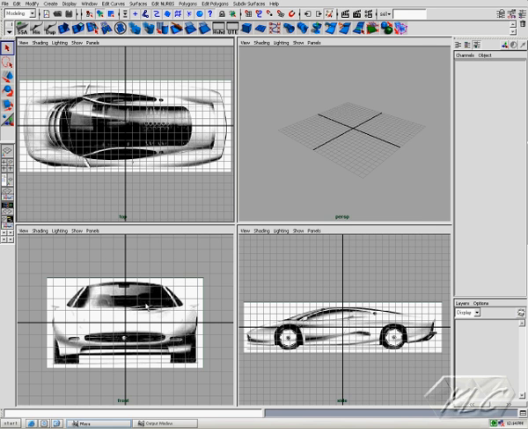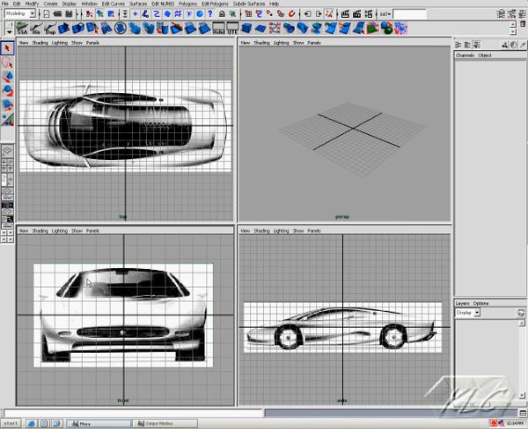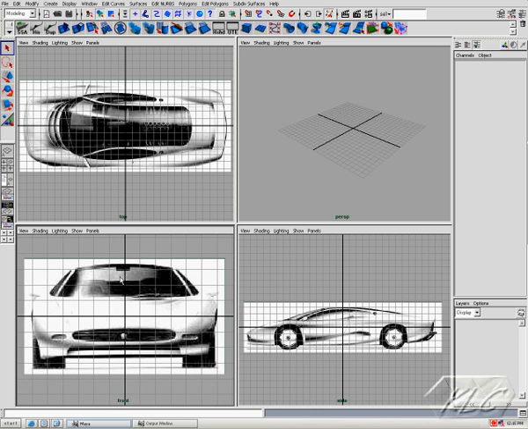They take a bit more time, and they can cause more headaches because of the time that they take. But they are ideal for something that's round, like this car or a head or anything organic. But we're going to go ahead and use polygons for this, and we'll end up converting to sub-Ds later on towards the end.